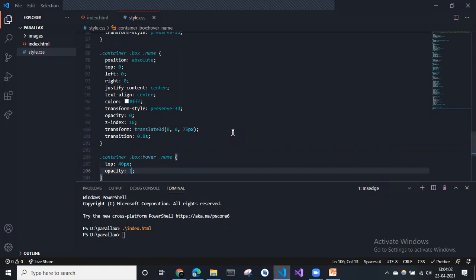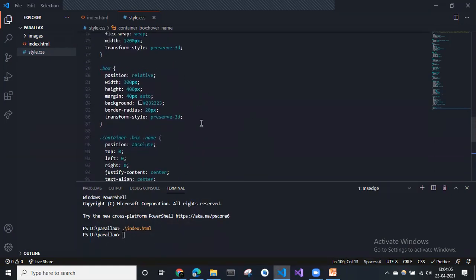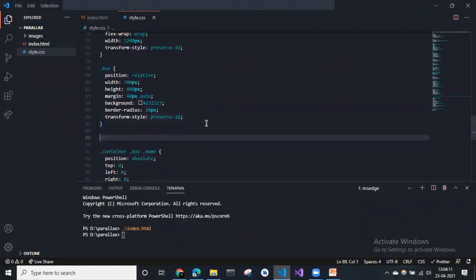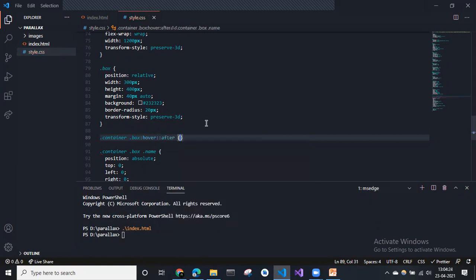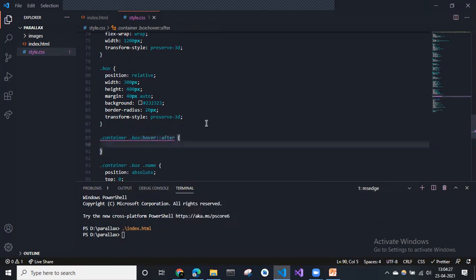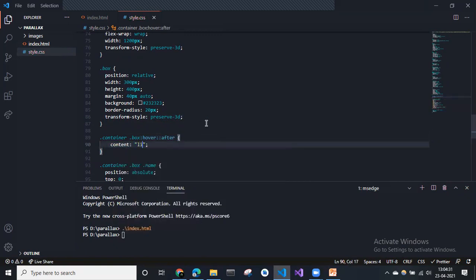Okay, so let's also give the box effect. So when the container box hovers, when the box hovers after, then the content will be light.